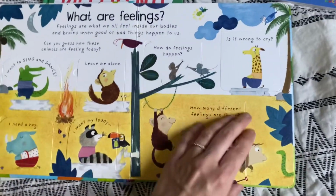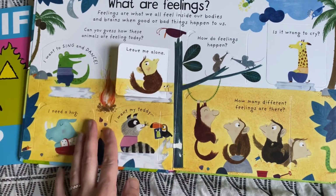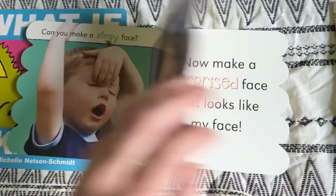I love books about feelings for this age because I feel like this is where their feelings start to get really big and they don't understand them. So having books to kind of help them understand what they're feeling is so great.